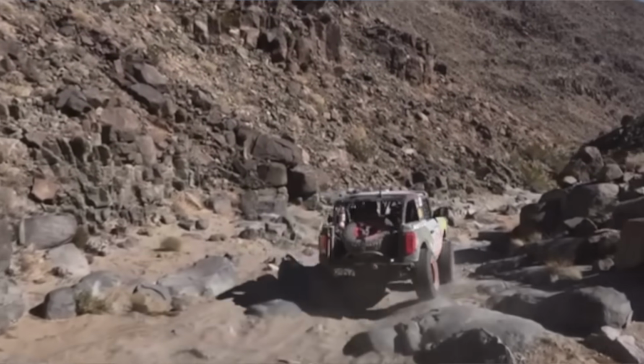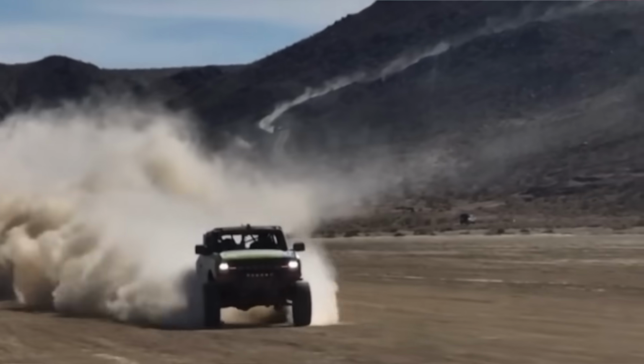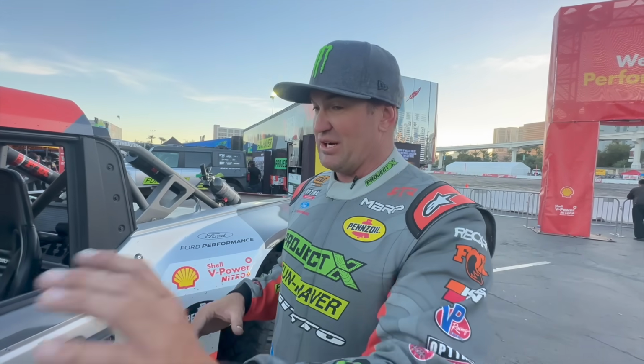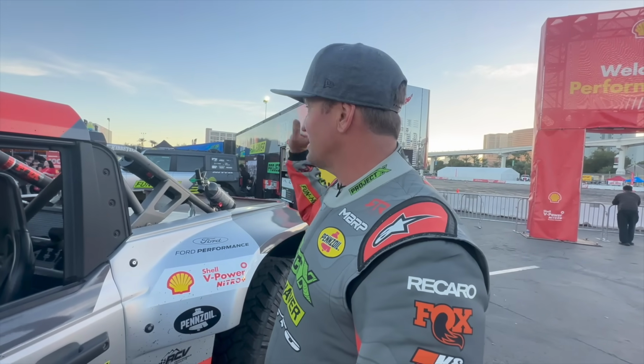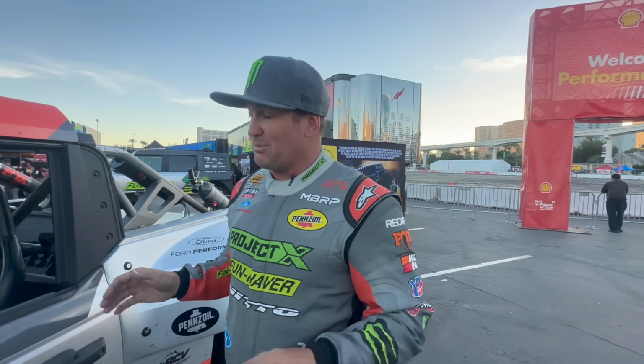So it's capable of low range and high range. With the portals, you get some gear reduction out of the hubs too, which takes some reduction off of that and provides some ground clearance. We've been running those same 74 welds on all our race trucks and all our production Broncos. I'm sold that with IFS, that's 100% the way to go.